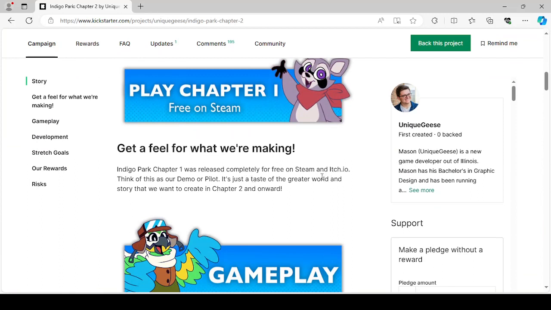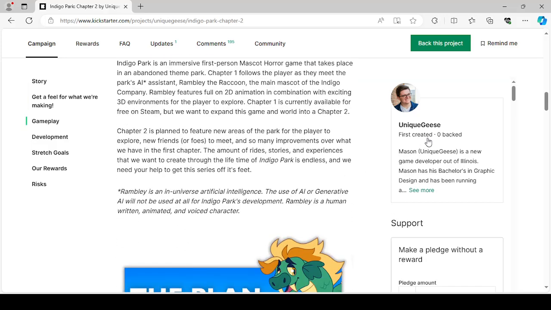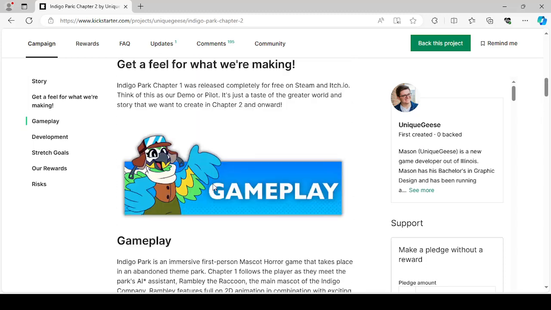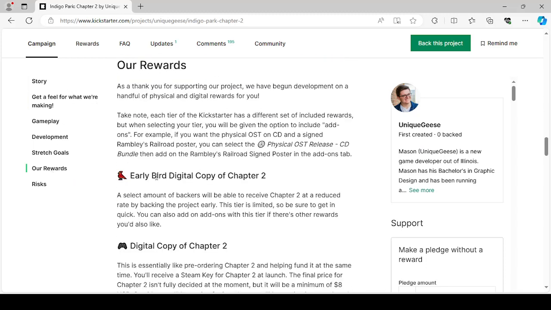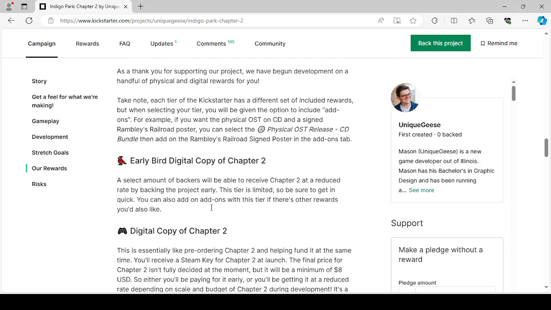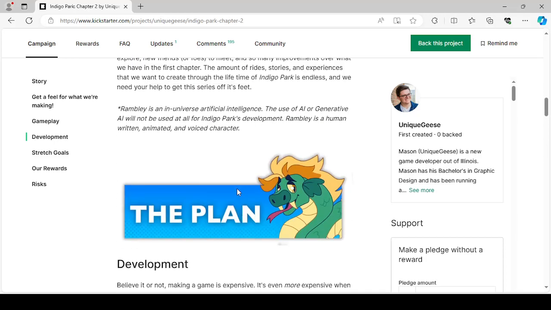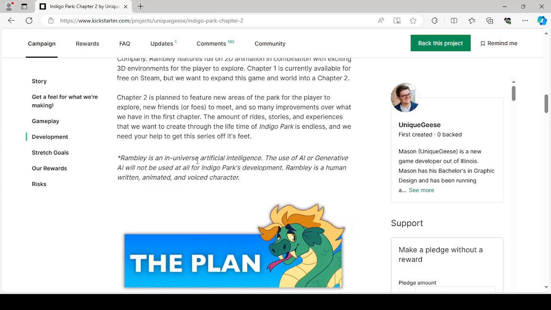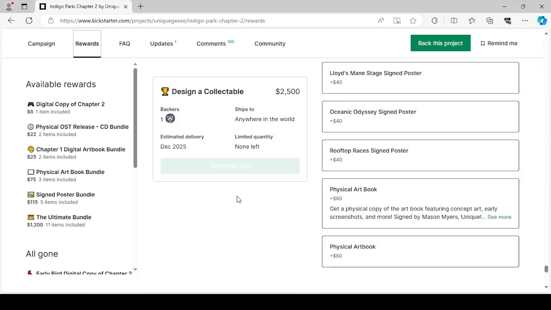Yeah, it was completely free. Oh, and on itch.io too. This goes basically into the creator, this goes into all this, but it also goes into the rewards. Okay, the early bird digital copy is out. There's some of these things that are completely sold out, which is fine.